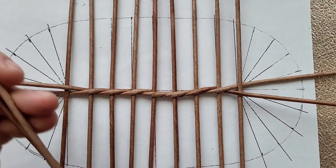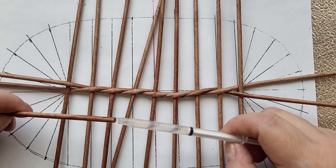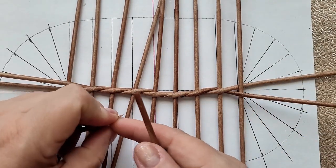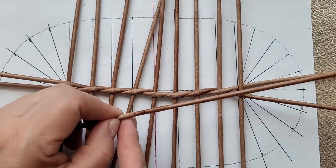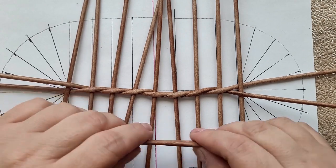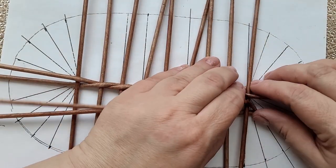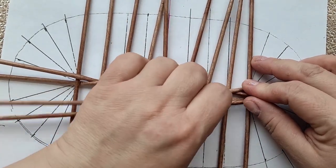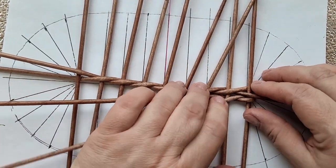Take 2 weavers, cut a small corner off at the butt end of one weaver, cut approximately 3 cm at the butt end of another weaver to make a long point, and connect the weavers. Fold them in half, making sure that the place where you connected them is approximately 1 cm away from the fold. I will be weaving counterclockwise. Place the connected weavers around the rightmost stake and start making the pairing weave.